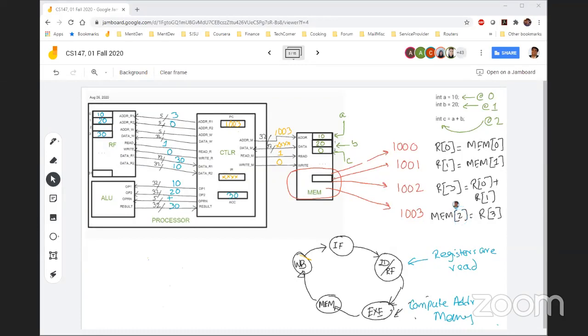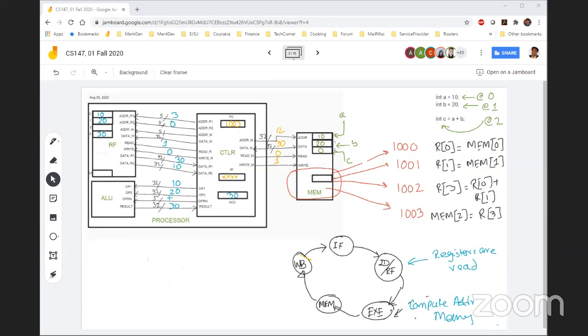And then it goes into the mem stage, which will now issue 2 as an address, value 30. So this 30 is coming from the accumulator to the data. And it will set read to 0, write to 1.